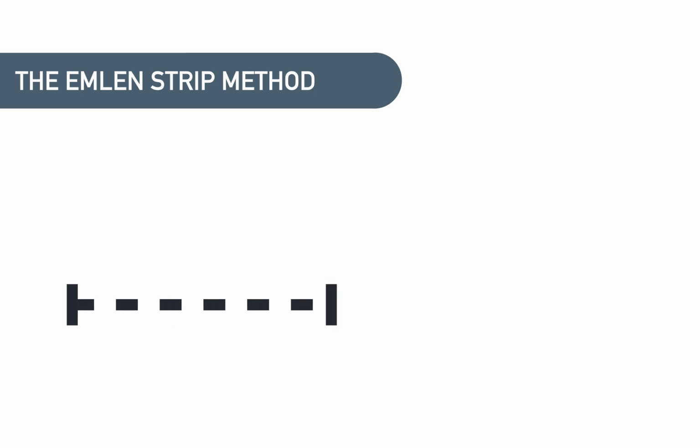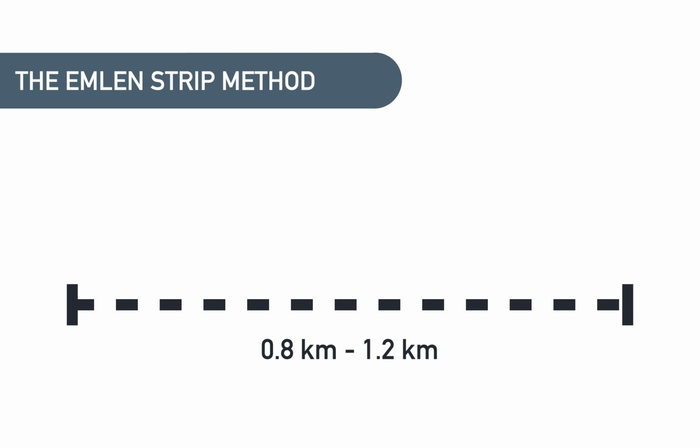It consists of a transect or straight line that you're going to walk. The transect should be somewhere between 0.8 kilometers and 1.2 kilometers. For this project, you are going to walk the transect in search of your bird. You should walk at a steady, leisurely pace. It should take about one hour to complete the full kilometer.